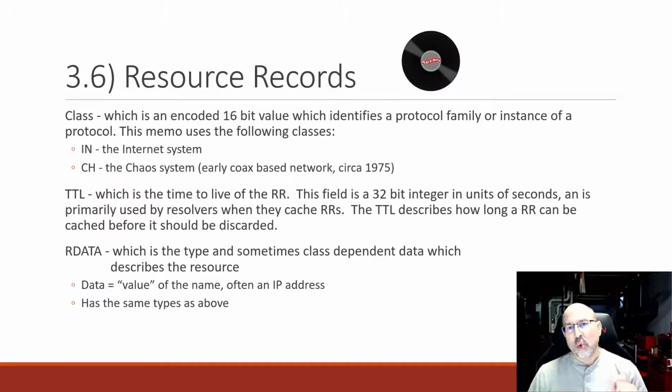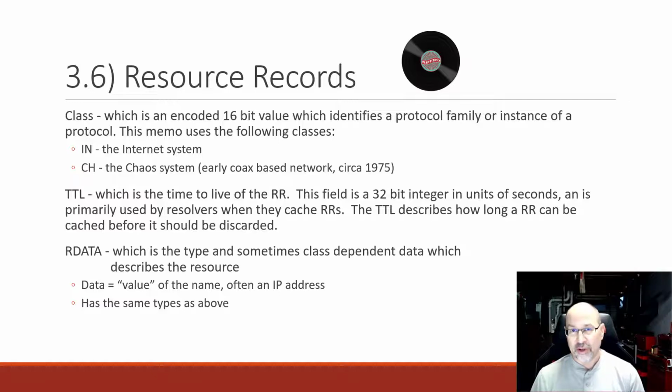Now the other thing that's not quite as obvious is that there's a class out there. Now all of the records that we've been looking at and all the files that we've been looking at have an IN in there somewhere, in uppercase or lowercase, usually uppercase, and that's the internet system. Well, you kind of would think, well, of course it's the internet system. What else would it be? Well, as we know, historically, there's been lots of different protocols, lots of different standards, lots of different networking models, for that matter. There is another one that's kind of fun to talk about, and that is the chaos system.